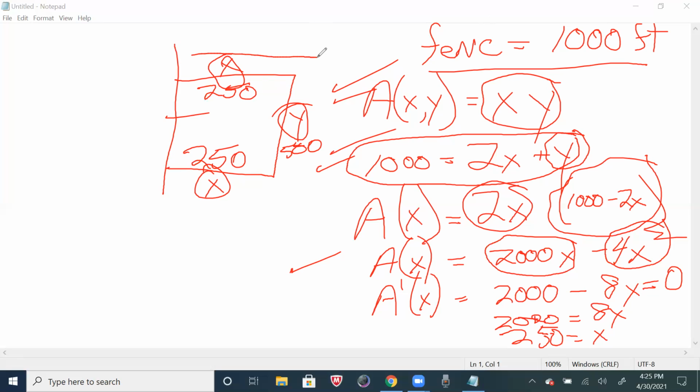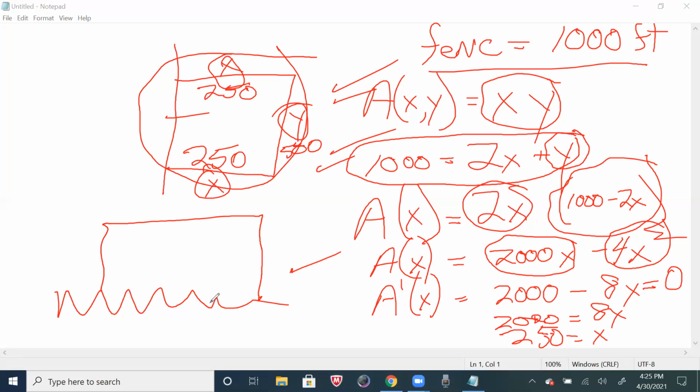And this problem comes in various forms. A lot of times there'll be a river and they'll want to build a corral where the animals can get to the river. So you're still dealing with a three-sided rectangle that you need to optimize that area. So it doesn't really matter if it's on the side of a house or next to a river, it's the same principle. And this really is the textbook optimization problem to teach you how to do a simple optimization problem.